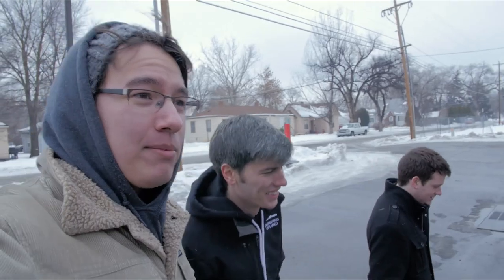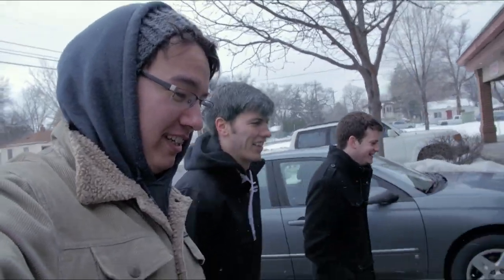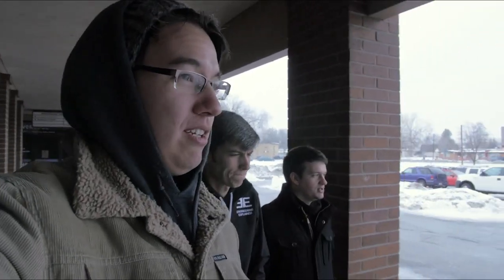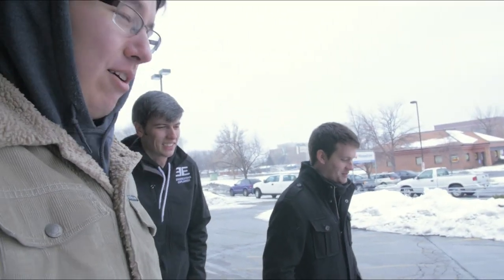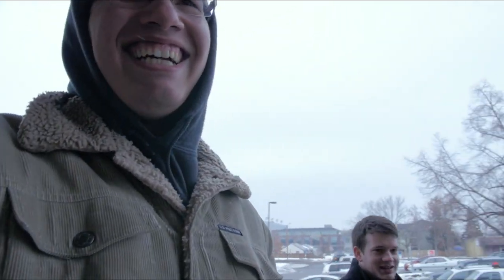At the moment we are walking to the grocery store literally to buy potatoes. So far the places we've been in Idaho: we've been to Jason's house, we went to McDonald's yesterday, we've been in our hotel, we went to Tin Roof Tacos — that was so good — and now we're at a grocery store to buy potatoes. So I'd say we're checking all the necessary boxes. What an adventure.